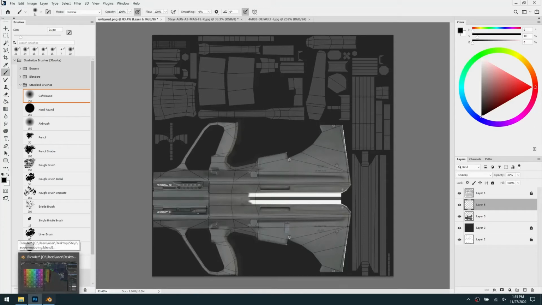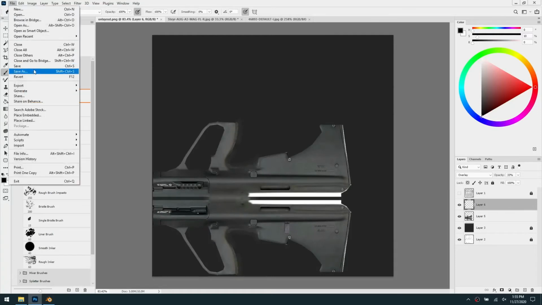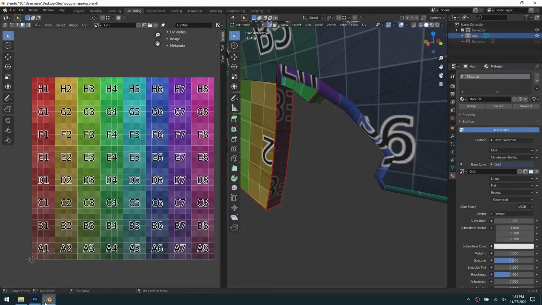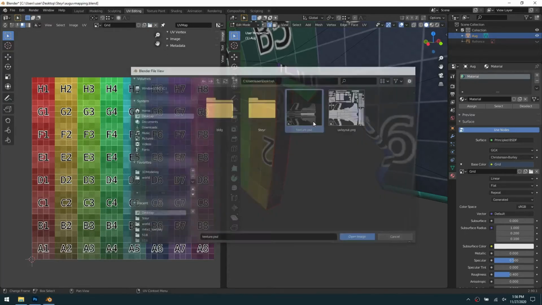So you can start creating this texture like I've been demonstrating, and then just save it as you go along. I use a Photoshop file for this, and I'll just call it texture or whatever. You can name it whatever you want pretty much. Just texture. I'll save it. And so when I go to my model here in Blender, we'll still be in grid, but I'll just click open, and I'll go to desktop and open up that texture.